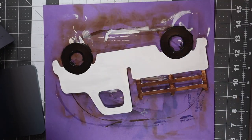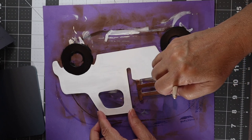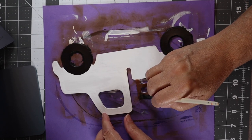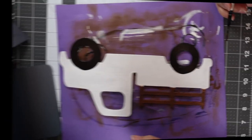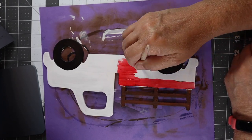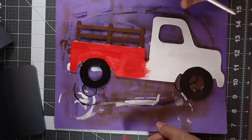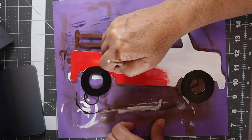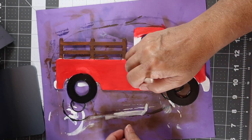I'm painting the little rails on the back of the truck using a brown or chocolate sprinkle color, making sure I get inside each of those little pieces. I'll put several coats on to get it fully covered. Now we're moving on to painting the truck — I'm just going to use bright red. It will take a couple of coats to get that dark red color I want, because the white is coming through. But the white makes the paint stand out brighter, which is why you put that step on there. If you don't have white paint you could just paint it red, but I always like to put a base coat down first.